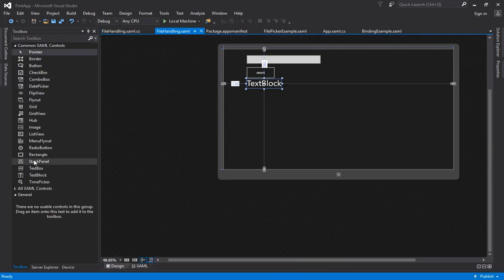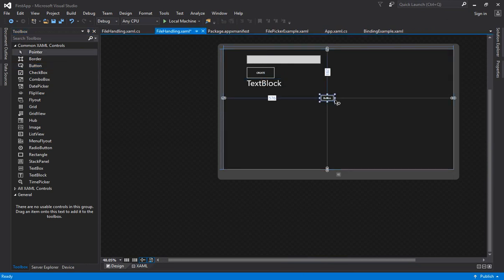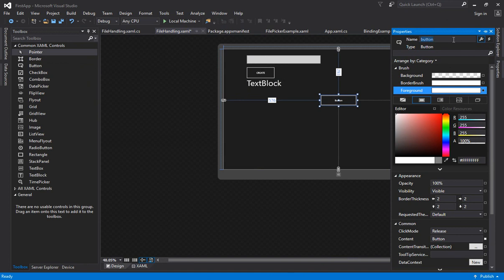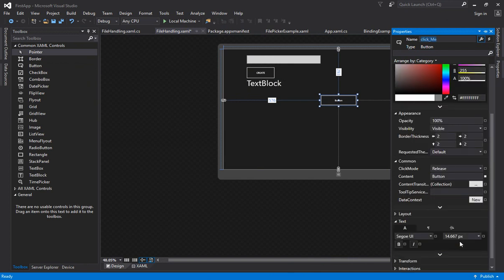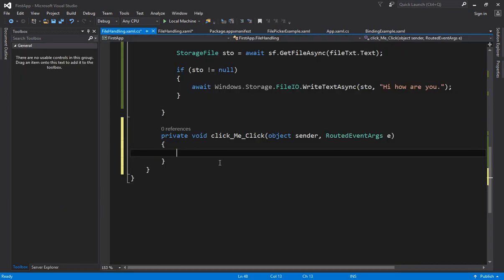so that you will not get confused. Button, and then increase or change the name, let's say click me. Okay, and then the size, the text that should be written on this is the click me, and the font should be 30. Click me, double click here, come inside. So you are now on a new button.